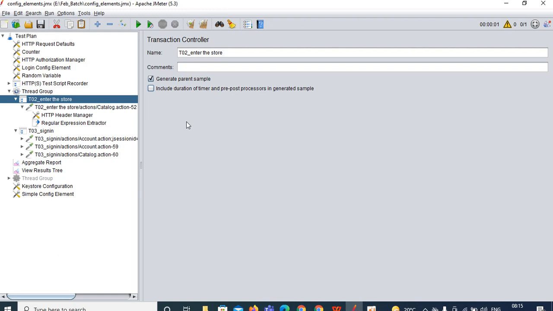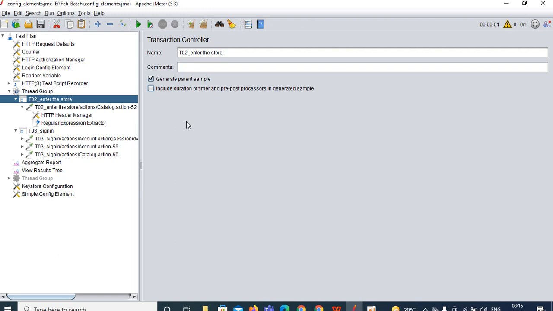Okay, so while recording itself we can choose which controller we use in the script. I am using the transaction controller. For grouping, I am selecting put each group in a new transaction controller. Therefore all the requests will be recorded under the transaction controller.